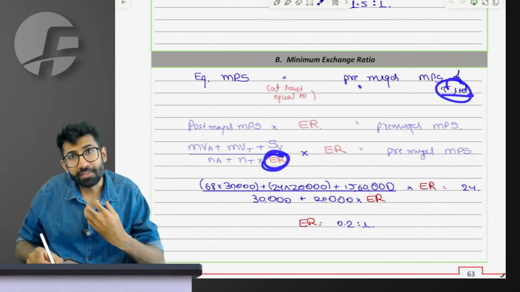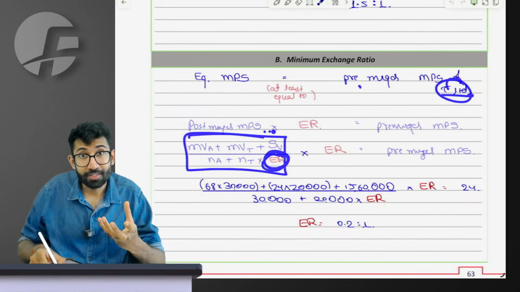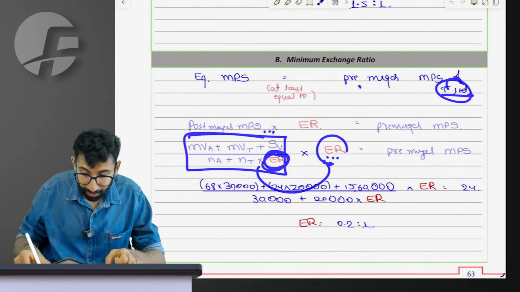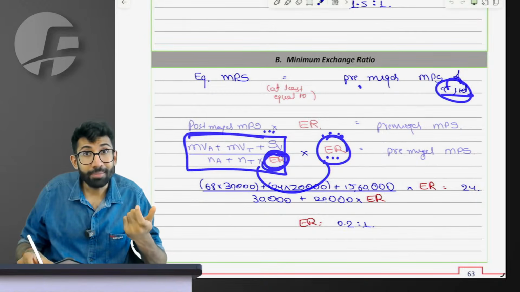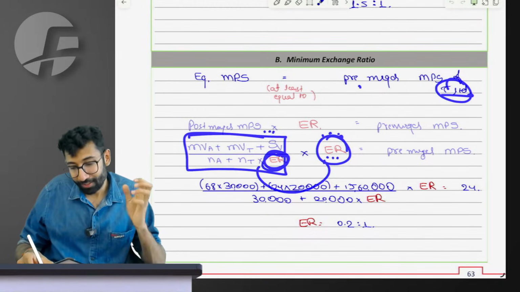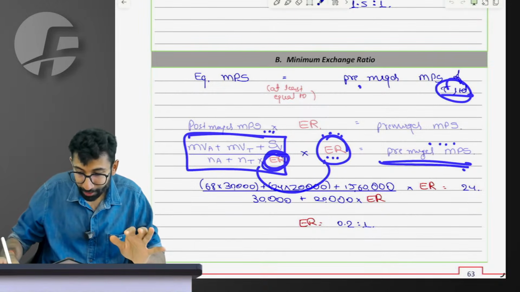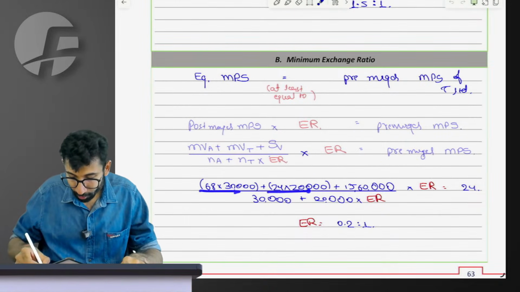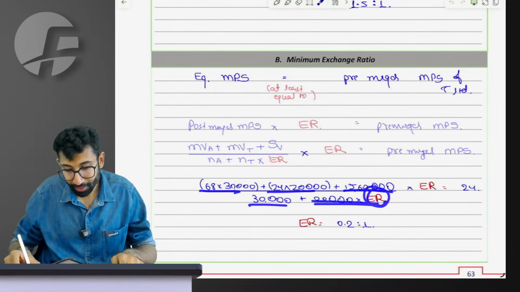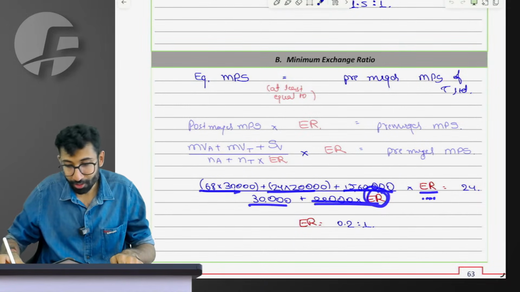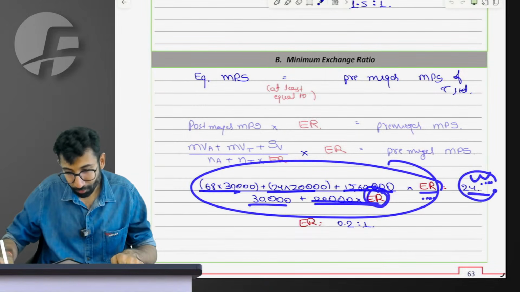So we are ready to give such an exchange ratio that, using that exchange ratio, when you calculate post-merger MPS and multiply by the same exchange ratio, we get the equivalent MPS that is at least equal to the pre-merger MPS of rupee 24. So my value, your value, synergy in value, divided by my shares plus the shares issued to you at this exchange ratio, multiplied by the exchange ratio again. This equivalent MPS should be at least equal to pre-merger MPS of 24.